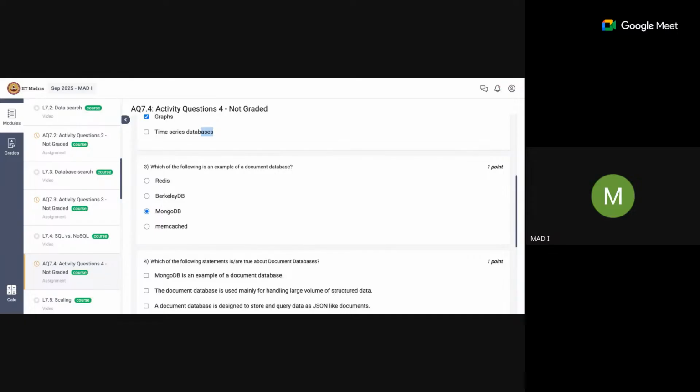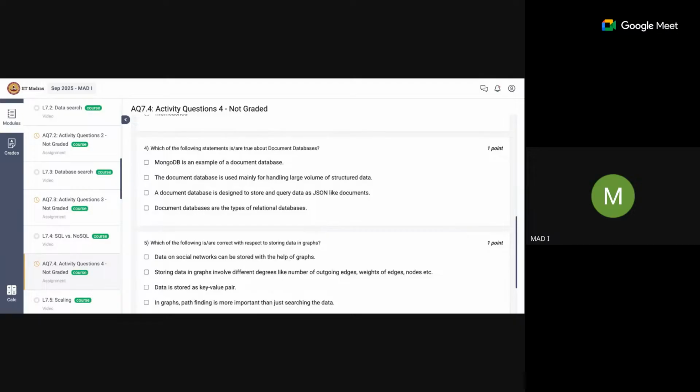Berkeley DB is a fully structured RDBMS. And memory cache is a different thing, not related to databases. But MongoDB is a pure document database where it can store the data in key and value pair format. You can say the JSON format.